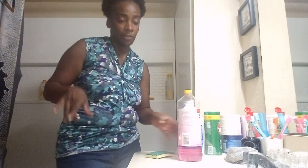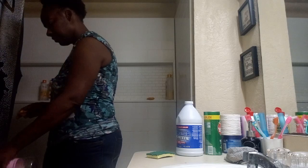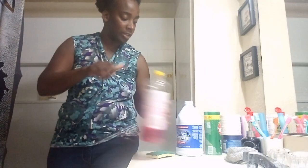Okay. Then I'm going to turn around and look at the toilet. I'm going to put the bleach in first in the toilet. Then I'm going to put the Pine Glow in the toilet. Then I'm going to put the Comet in the toilet, on the toilet, on the side of the toilet. So we're just going to get into that, okay? I'm so sorry you cannot see the toilet, but I am just gonna put stuff in the toilet, okay? Here we go. Alright, put it inside the toilet, put it on top of the seat, put it on the bottom of the seats, put it in the back, okay? Alright. Then we just going to get everything together.